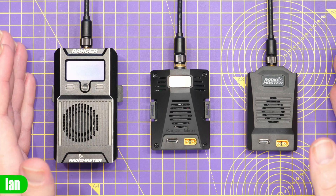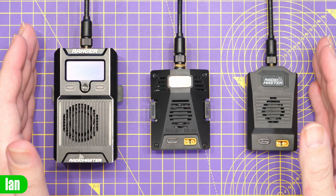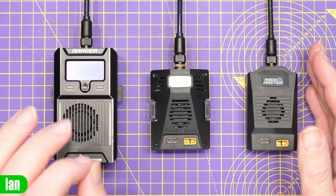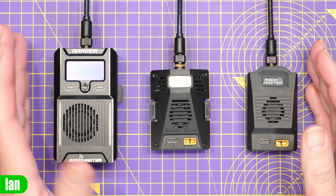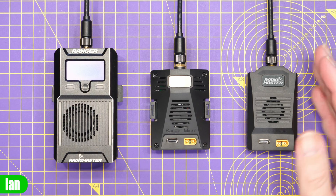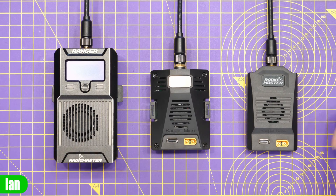It has additional functionality such as the IMU sensor — an accelerometer — and all of the bells and whistles, really the best you can get in ExpressLRS today. All three of these modules are designed to work up to one watt of RF output, but the big Ranger can do up to two watts via a hack shown by Wes Varty. However it's worth noting that only the big Ranger can do that hack — the two other modules are limited to one watt max.